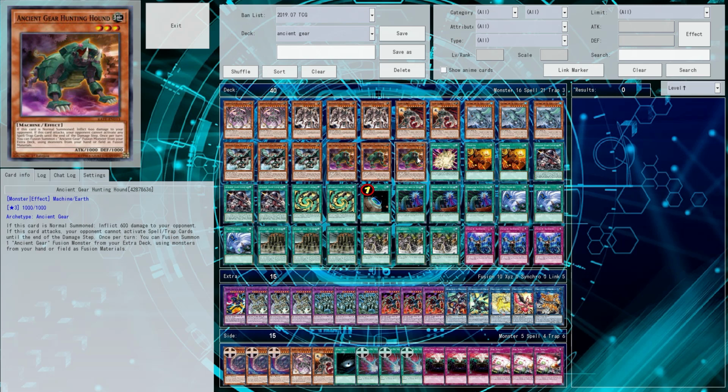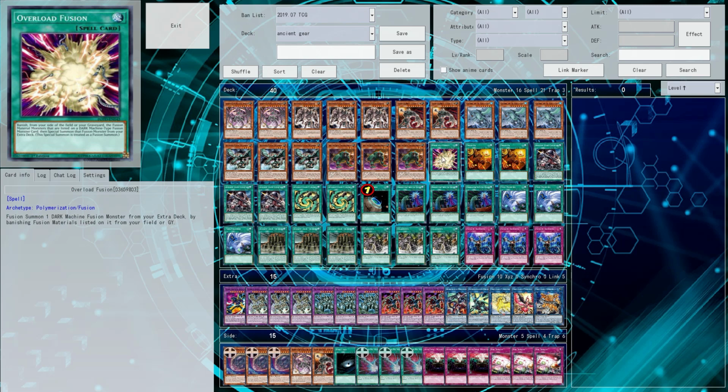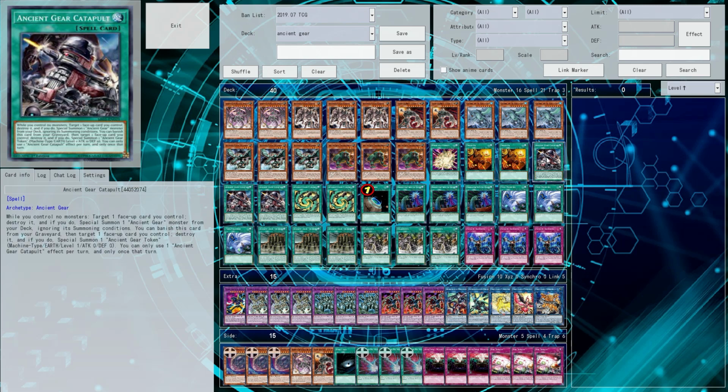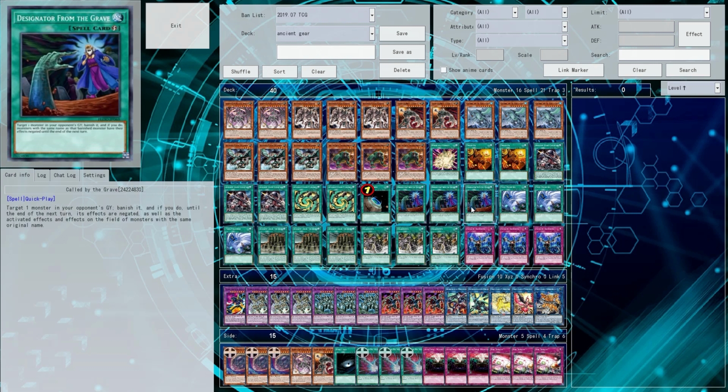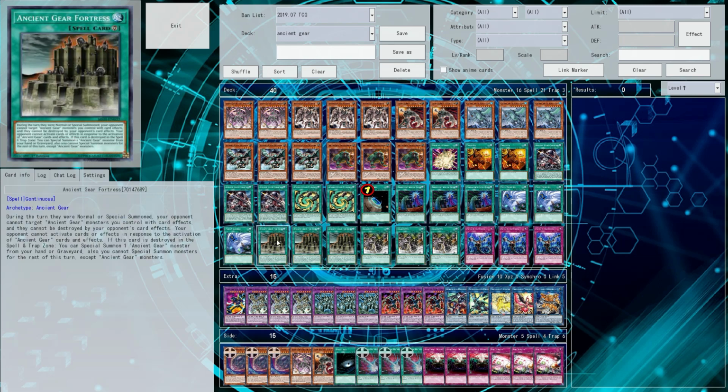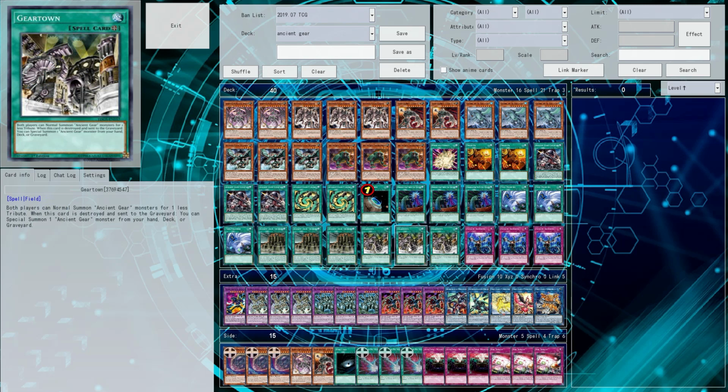Now we have our spell lineup, which we'll go over what the spells are first, and then we'll go over kind of the main play because this is where we can start talking about it. So we have 1 Overload Fusion, 2 Trade-In, 3 Ancient Gear Catapult, 2 Ancient Gear Fusion, 1 Terraforming, 3 Called by the Grave, 3 Twin Twisters, 3 Ancient Gear Fortress, and 3 Gear Town.